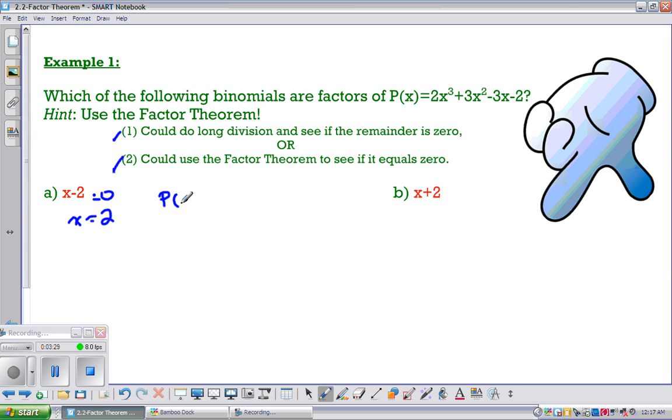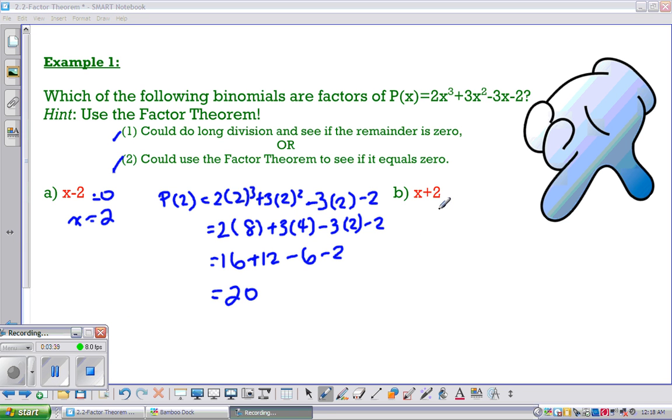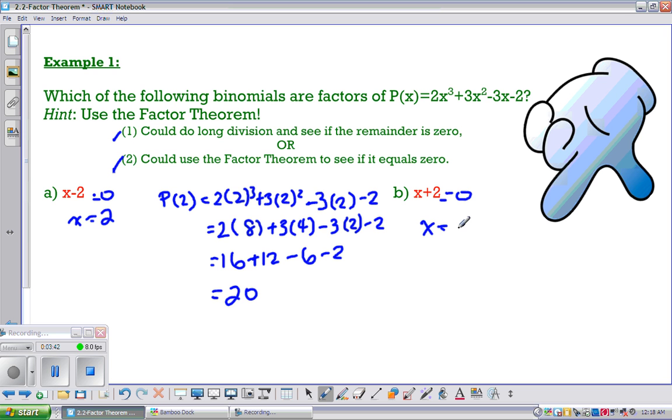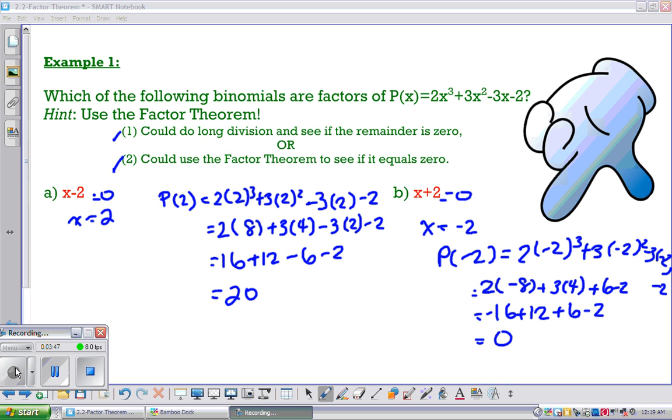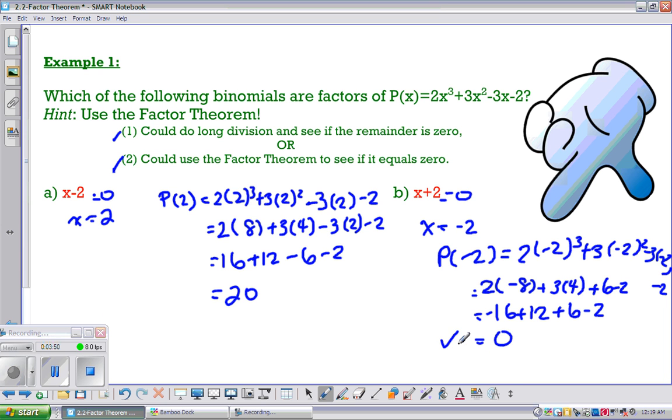So we're going to take this p of x and we're going to substitute in 2. So we're going to do 2 to the power of 3 plus 3, and so on. And you'd end up with 20, and then you'd again do the same. So you have x equals negative 2, and you'd be substituting in p of negative 2 into your function. And as you can see, when you end up with the remainder being 0, x plus 2 is a factor of this polynomial here. And you can see that you could have used the rational zero theorem to use the factors of a and b to come up with this 1x plus 2.